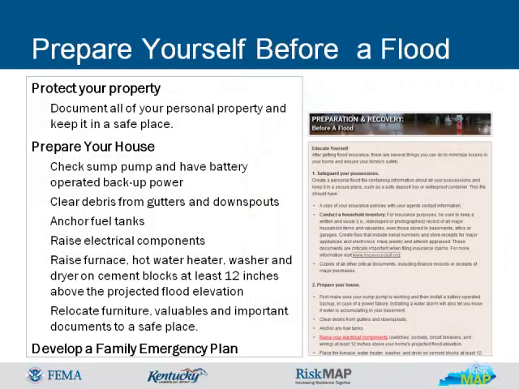Document all of your personal property and keep it in a safe place, such as a safety deposit box or a waterproof safe. The document should contain a copy of your insurance policy with your agent's contact information, a document of the inventory of the possessions in your house, both written documentation and visual, such as videotaped or photographed proof of all major household contents and valuables. This must include items stored in basements, attics, and garages.